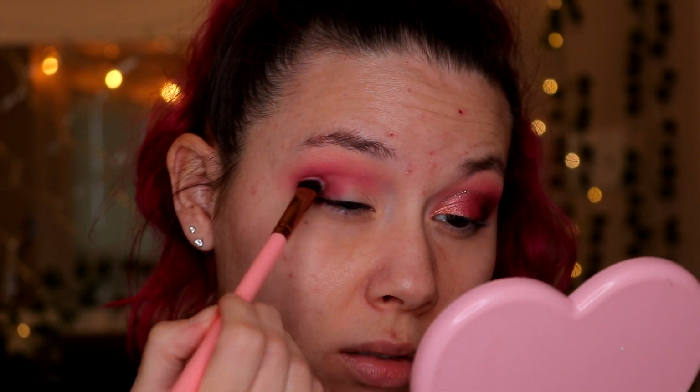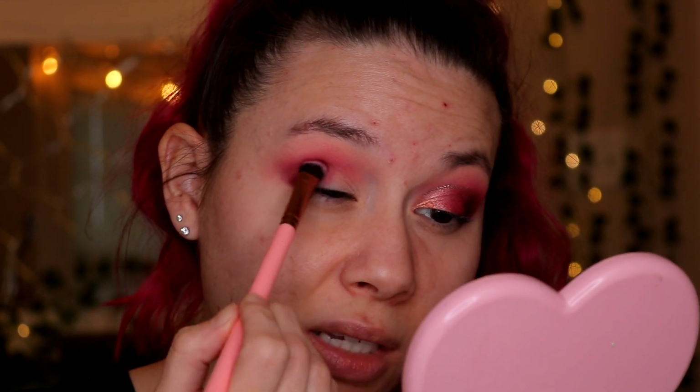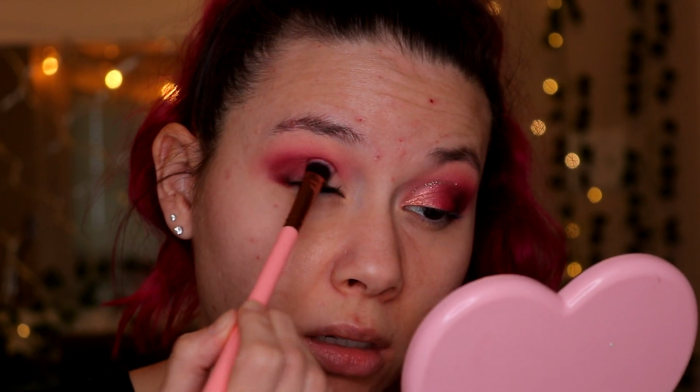And then going back in with the blending brush, I'm just going to blend those two shades together. But as you can see as I'm blending, it's blending away some of the eyeshadow there. So it's a little bit patchy. I'm not sure if it's the concealer underneath. I'm just trying to pack that in there.